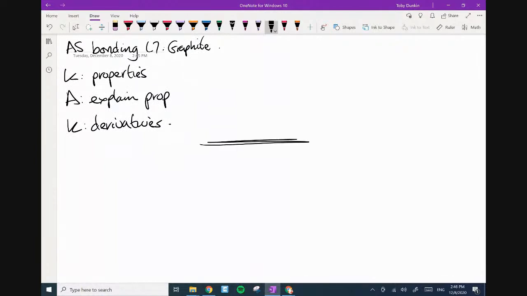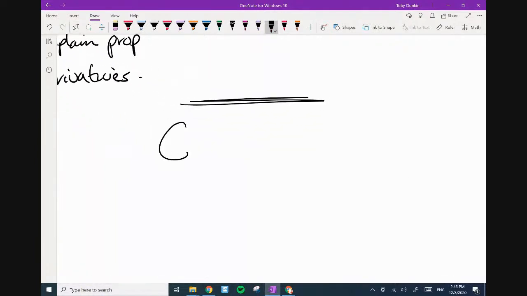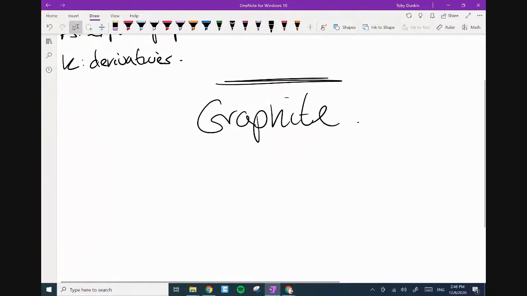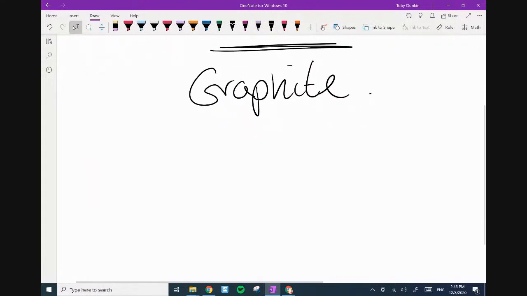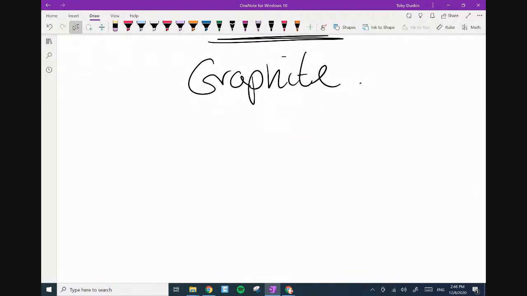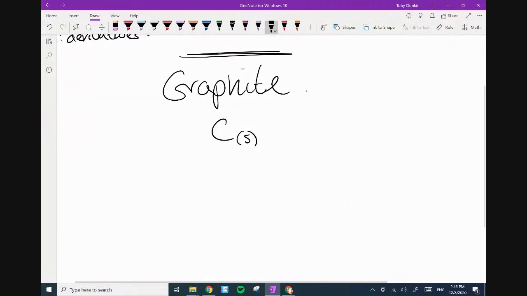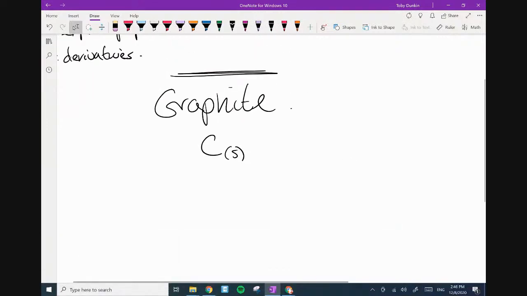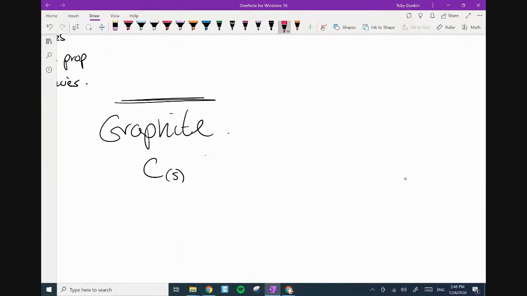So what we can now do is just do a subheading, please, of graphite. I love the fact that you guys carry this around with you in your pencil cases all the time, and it's what your pencils contain. So we know that graphite, number one, its symbol is carbon and it is solid. It's nice for me at this point to mention a little bit of organics.